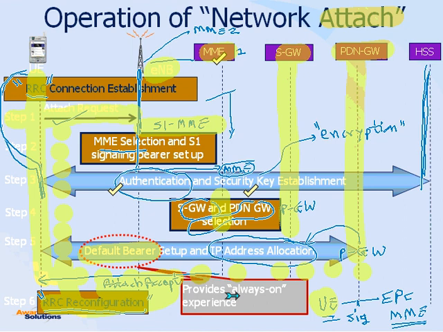So RRC reconfiguration will help us send many different kinds of information. So when we want to send a core network message such as attach accept, we can put that inside RRC reconfiguration. So in this specific slide, the RRC reconfiguration carries the attach accept message that is coming from the MME. Okay. Good question.